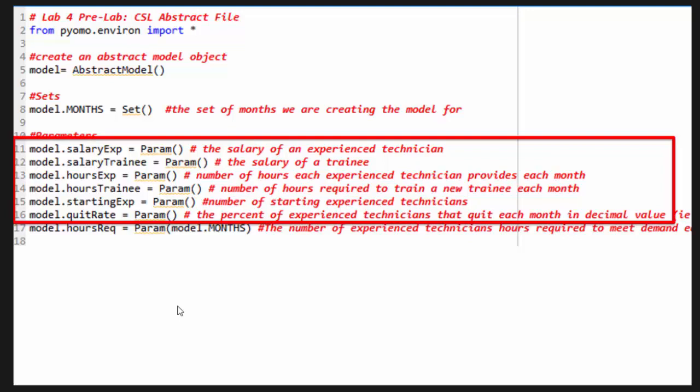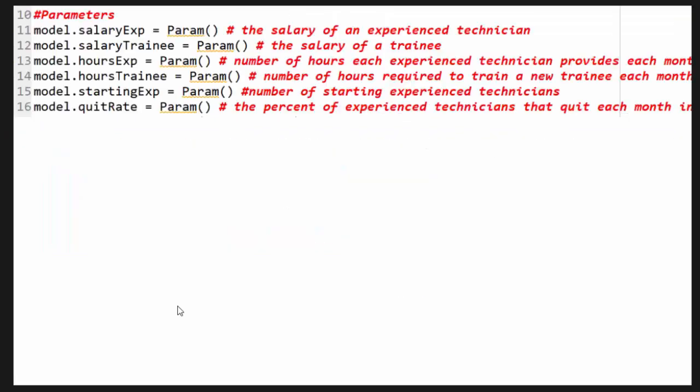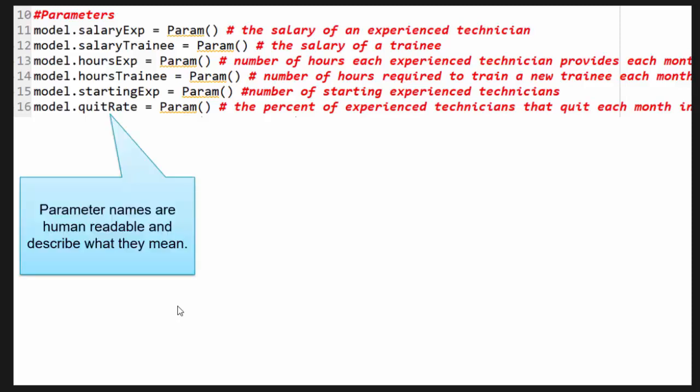You can see there are 6 single value parameters in this model. We can see them listed here in our abstract formulation, and they're all coded very similarly. They all start with model dot and then the parameter name. It's important that we give parameters human readable names that describe what they mean.